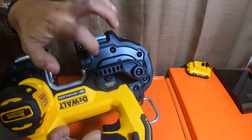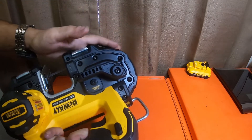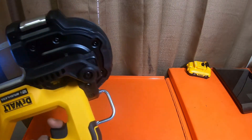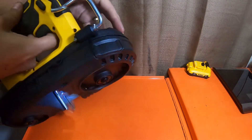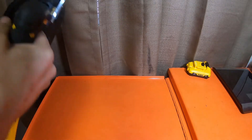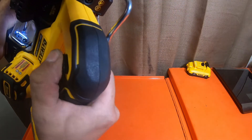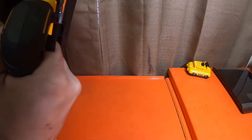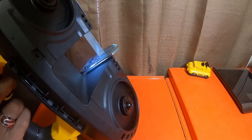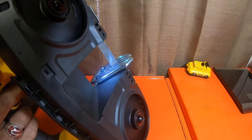There are definitely reasons for that weight difference. The housing is metal, other than this outer shell which is plastic. The LED on this is a lot brighter than the Milwaukee — that's a plus. This one has a rafter hook where the Milwaukee does not. This one also has a very easy, large, prominent unlock button.